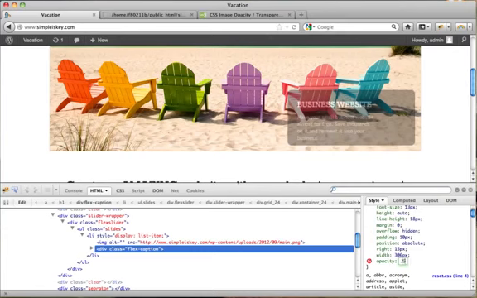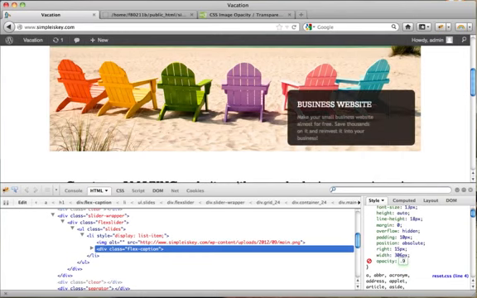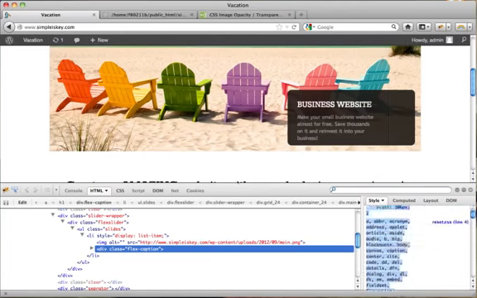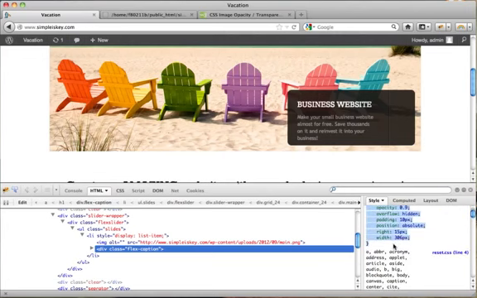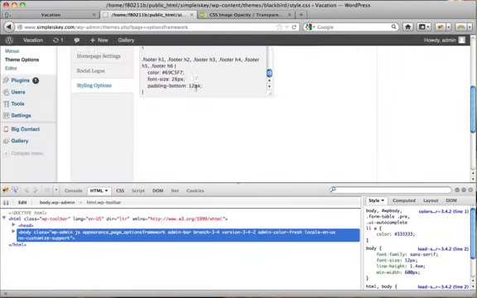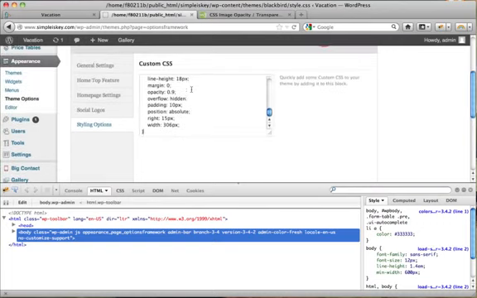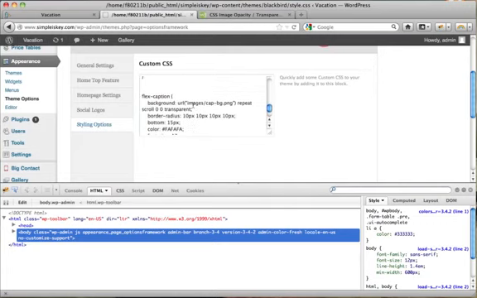So we can do 0.5, 0.6, 0.7, 0.8, 0.9, and let's just make it a little transparent. So opacity equals 0.9. Then what you're going to want to do is copy all of this, copy, and paste it in here. When we paste, pasting all of this code is actually being redundant.